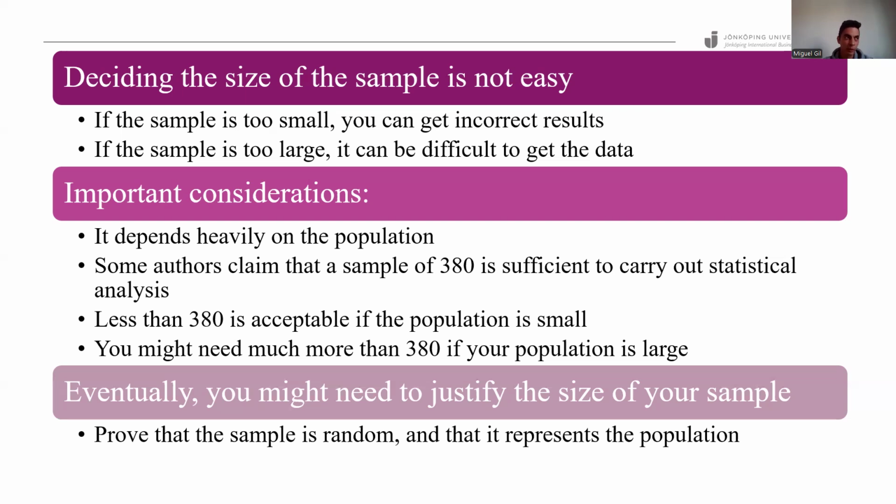I think in the end, every type of research requires its own justification and reasoning, but generally, some statistical research in business administration and in social sciences says that around 380 responses is a very good number in most cases. It works well in most cases. However, in accounting, especially in management accounting, because it's more difficult to access data, quantitative studies can also work with around 100 responses. So it's very difficult to tell you. There is not a minimum quota, but these are more or less some benchmarks.